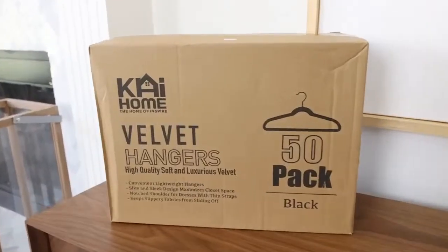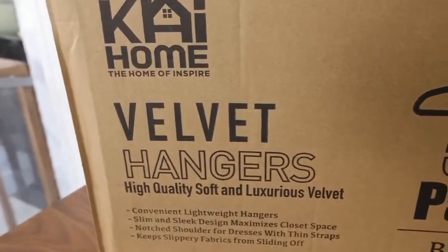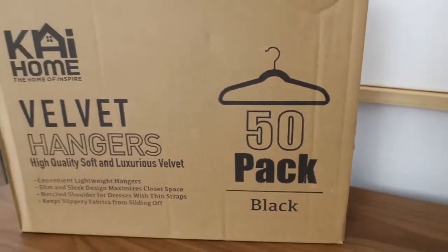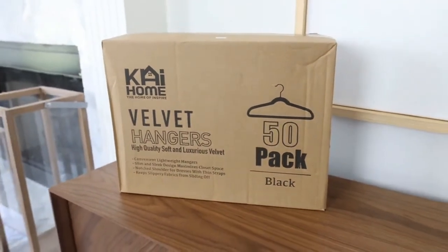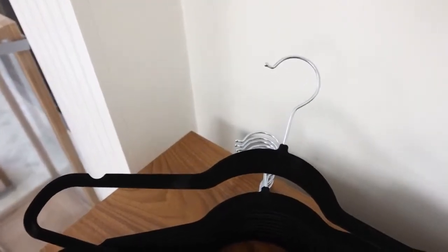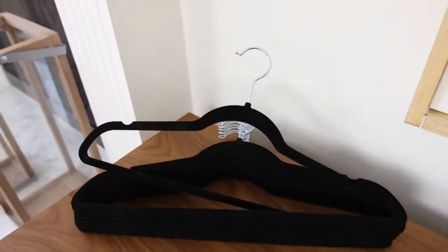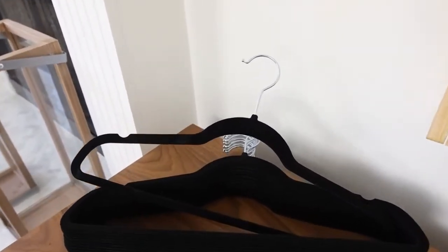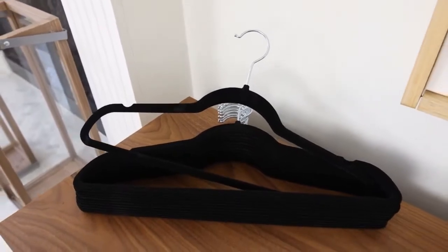Now, another thing that I love to do in my closet is use the black velvet hangers. Now, you can get them pretty affordable, but I'm telling you, I used to use the white hangers, and these just stay. Like, when I use these, my clothes stay on there so much better. They don't fall off, and they take up less room because they're not as thick as the white hangers, and they just make everything look nice in there. So I've actually changed my closet over to these slowly but surely, but I absolutely love these.